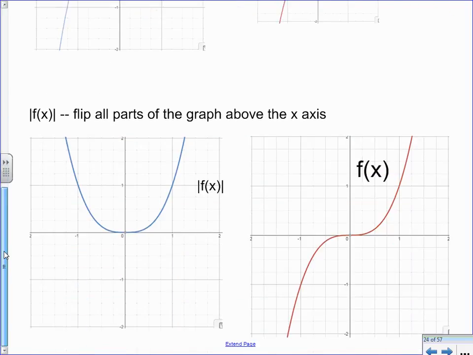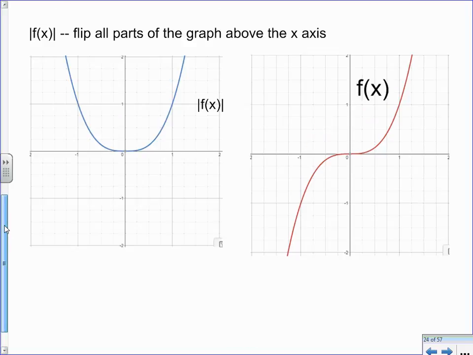All right, let's move on to a different transformation. So absolute value of f of x. Now, if I take a function, here's f of x over here on the right, and I take the absolute value of the function, what it does is anything that was below the x-axis, so that's this section here, anything down there, that gets flipped over the x-axis and becomes positive. So like this. So let's say, for instance, that we're doing the integral from -1 to 1 of absolute value of f of x. How does this relate back to the original function, just f of x?